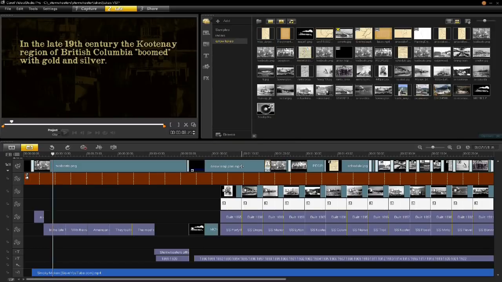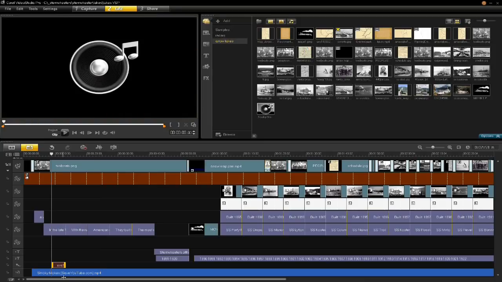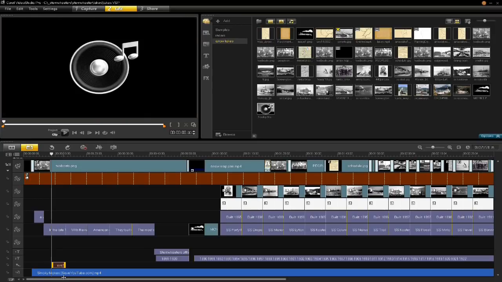I hit start, and as I'm talking, it will be recording the audio onto the timeline. If I hit stop, you'll notice there is the audio that I recorded. So very easy to do narration. If you make mistakes, very easy to go back and just delete it, try it again. You can save all of those as audio files if you like. So let me just say Control Z on that.